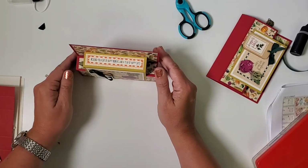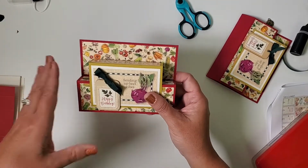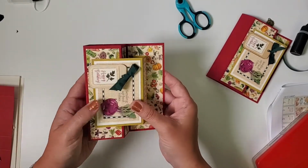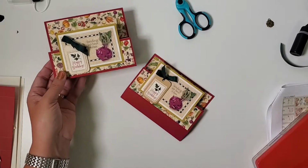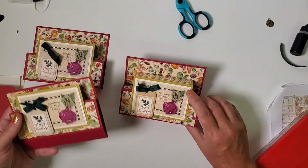Absolutely love this card style, and I've done it now in several different sizes, including 4 1/4 by 5 1/2. This is a newly engineered size. I really calculated a lot to see if I could get this to fit properly, and I'm so happy with the outcome. Let's take a look at the other cards in this set. Actually, you'll make a second card that is exactly the same as the first one.